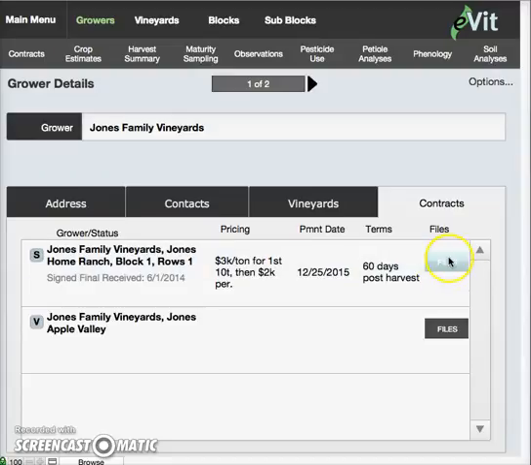And files over here allows you to tell if there is a file attached to this contract. That there is no number in front of the word files indicates that there is no file attached. Files can be scanned in, original documents. They can also be scanned in to hold your signature. So if there's ever a question, even in the field, you can open up that PDF and see the signed contract, verify your rows, verify your terms, whatever you need to do.